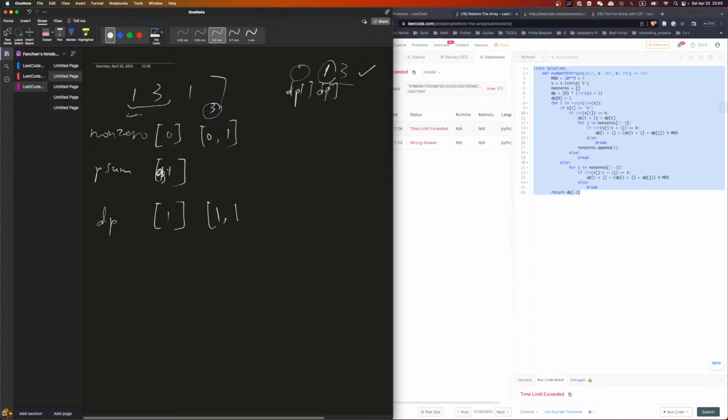So you're saying the p sum shall start with 1 and because dp, the first one is 1, which means p sum shall already be 2 at the first position.